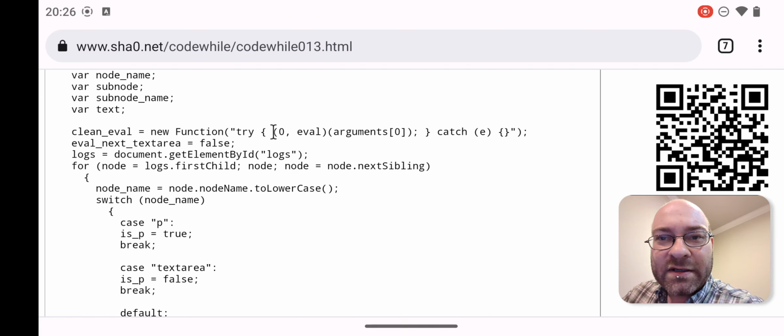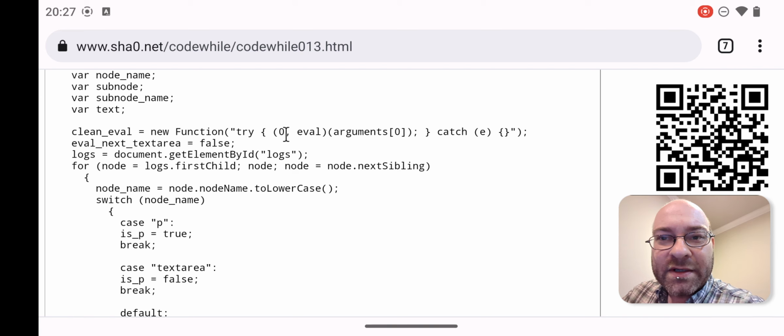And all that this try section is going to do is evaluate the first argument to the function. And so why am I doing this here? Well, when you use the function constructor to create a new function, you get a sort of a clean scope. None of these variables here are going to be incorporated into that function, for example.